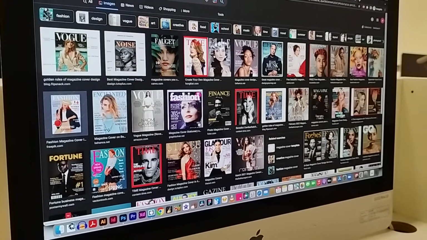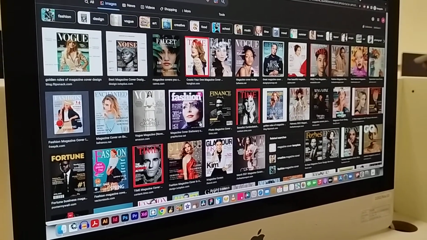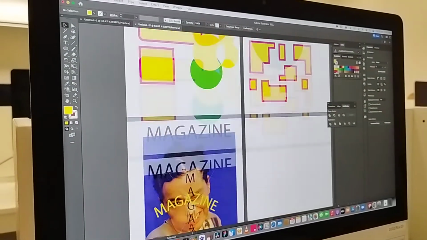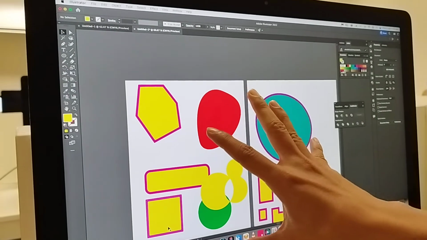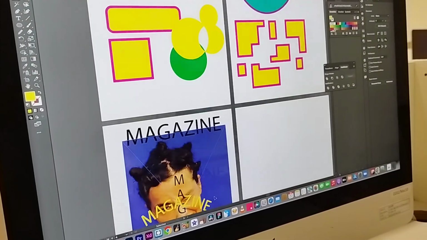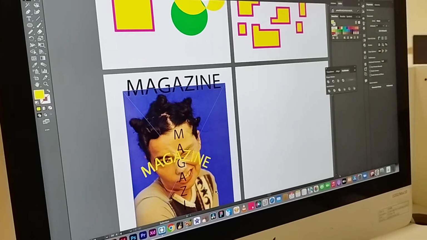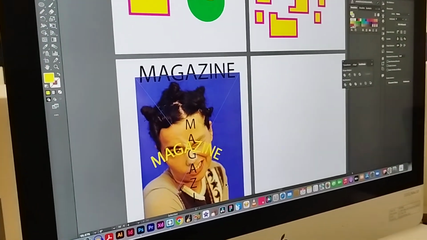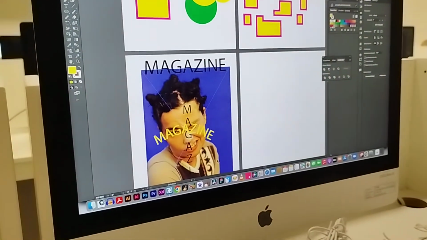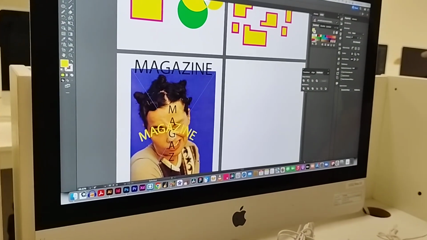Why not you do these three things first. At home you try to do your self-portrait, the logo, and then one magazine cover. Do that first, and then next week I show you the layout, how to do the layout. So you can manage? Okay? Yeah.